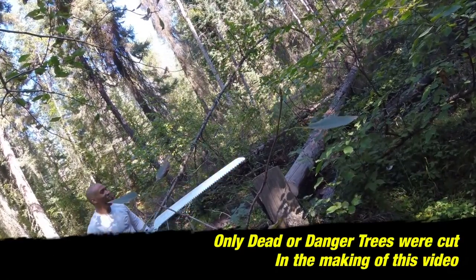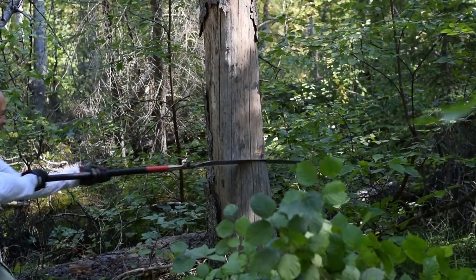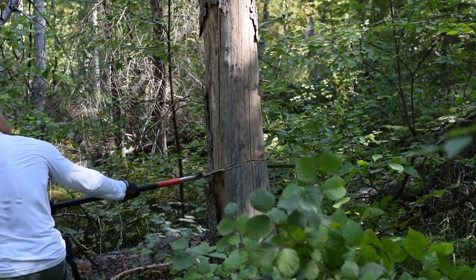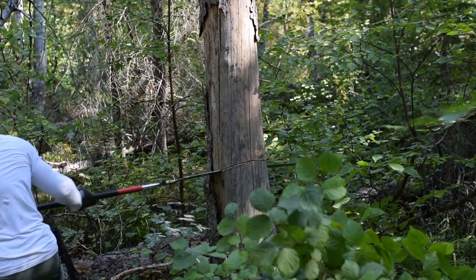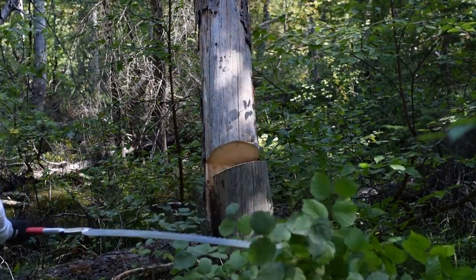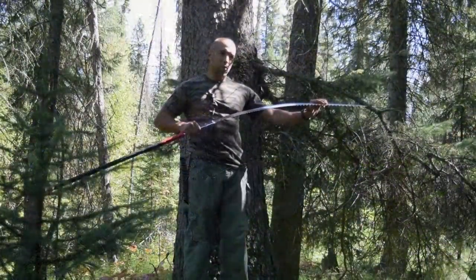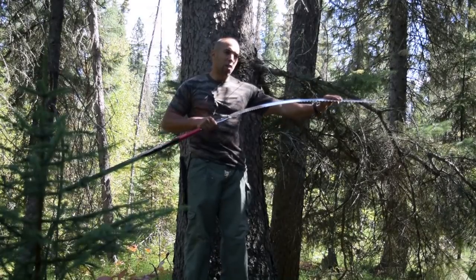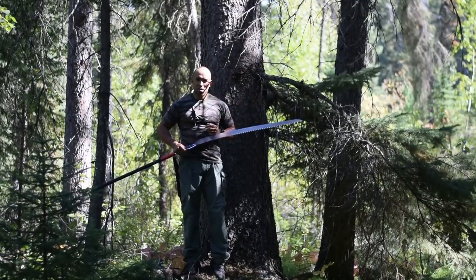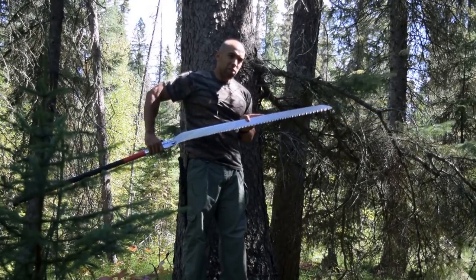Now, for falling trees, I was a little skeptical about this because it takes a little bit of getting used to. It's going to bind up on you a little bit at first. Once you get a feel for the saw and how it handles, that doesn't really happen anymore. One of the biggest things that might happen when you're sawing a very large tree is that because the saw is so large, it can actually bend a bit. What I found would happen sometimes is that it would almost be a curved cut, and that can cause binding, it can cause problems. So you have to make sure that you're cutting it straight.